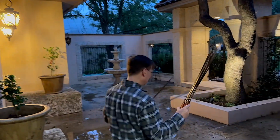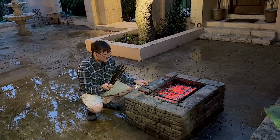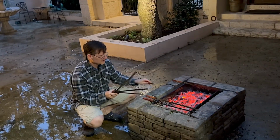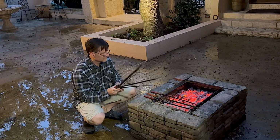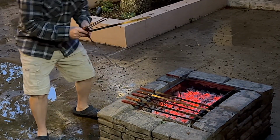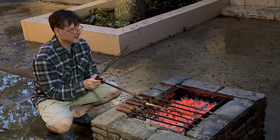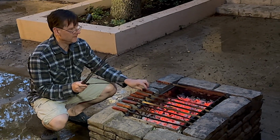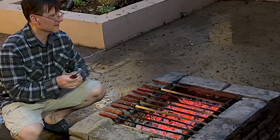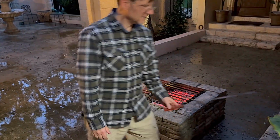So with these sticks, I've got to build a platform, basically. A cooking platform. Since we're not doing shish kebab, I'm not going to put fajita strips through this stick, so we're going to make a platform. Then I'm going to put a tray over it.